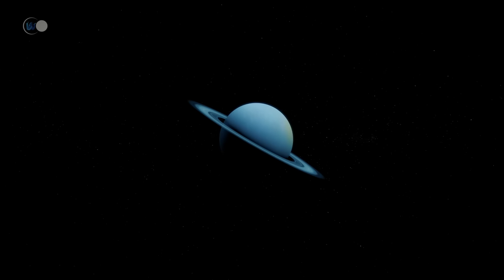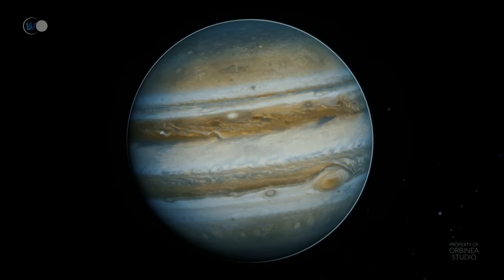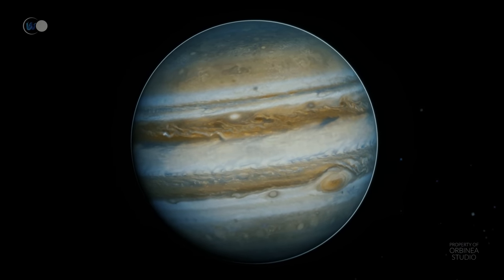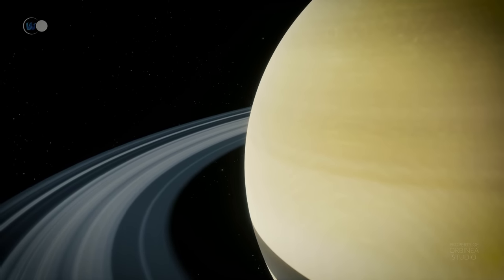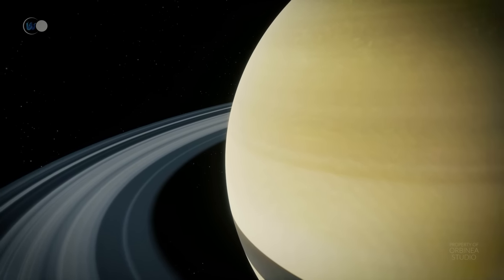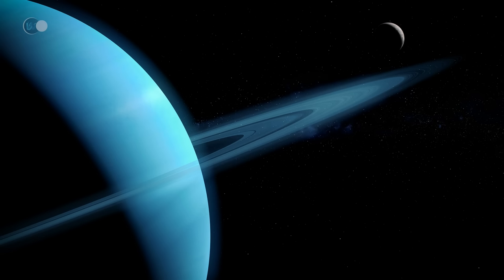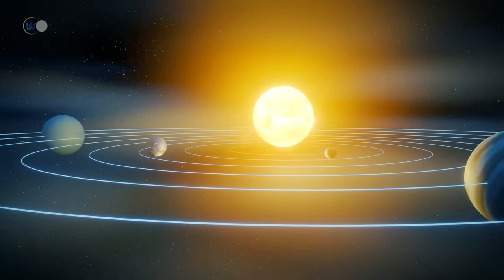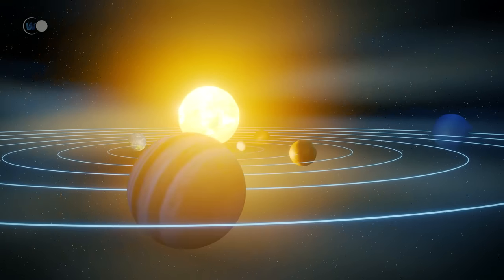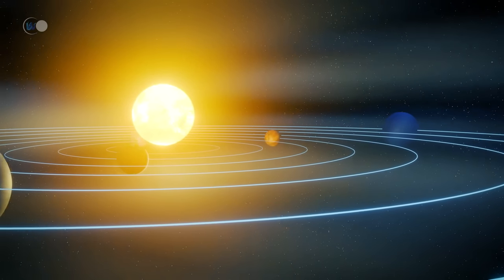Unlike Jupiter and Saturn, which are considered as gas giants, Uranus is similar to an ice giant. It is much denser and its internal layers must contain elements heavier than hydrogen, like ice. Uranus goes around the sun in a little more than 84 years. This situation gives it strange seasons. This is also explained by the fact that its rotation axis is almost lying in the plane of its orbit. Long periods of sunlight follow long periods of darkness.